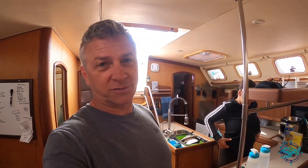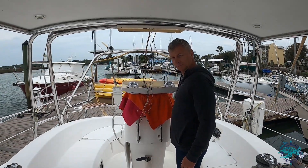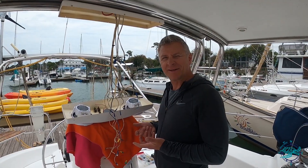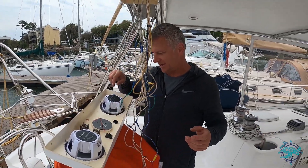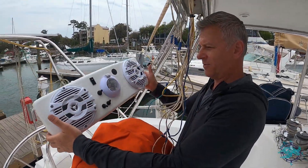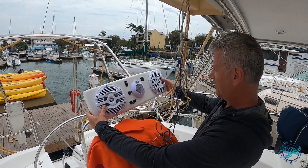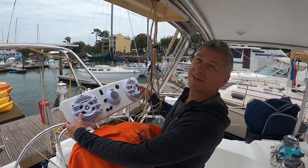Weekend fun projects — this is different than regular boat day projects, which are also fun, but it doesn't feel like it's a hard work day. It's like, let's just get stuff done today. How's your weekend fun project going? This is the fun part — it's like playing Operation. How did the whole thing turn out? Oh, it looks amazing. Check this out. It was so bad before. That looks so nice though — clean and crisp. We got new lights, new switches, new speakers. It's gonna be awesome because we like our music.